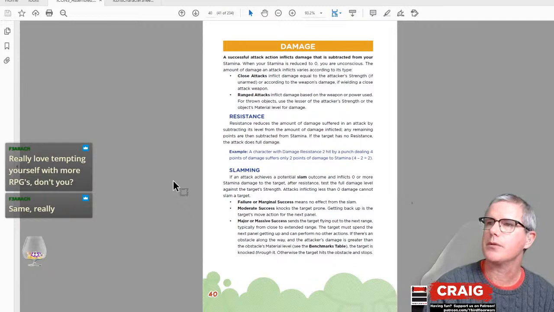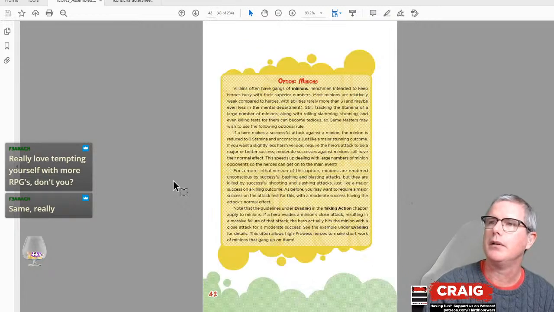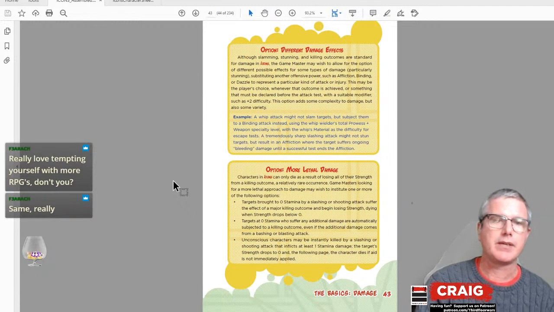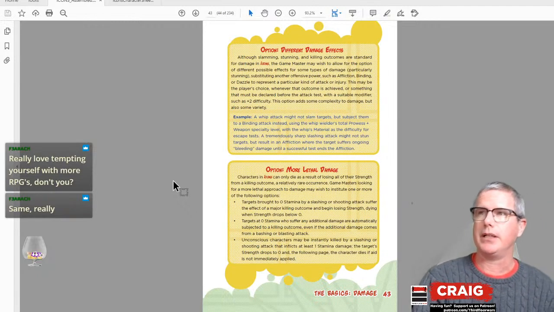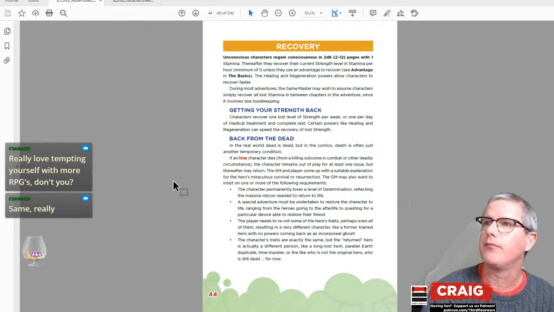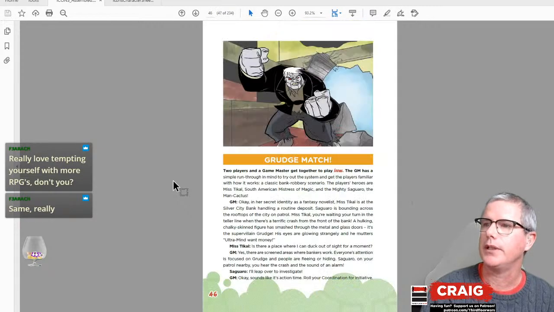Resisting reduces the amount of damage suffered by an attack by subtracting its level from a character with damage resistance. Okay, so that's armor. Now they got minion rules. That's cool. I like that. So you can see different levels here. He's definitely going rules light, but he's giving some options to add a little bit more levels to it. There's recovery.